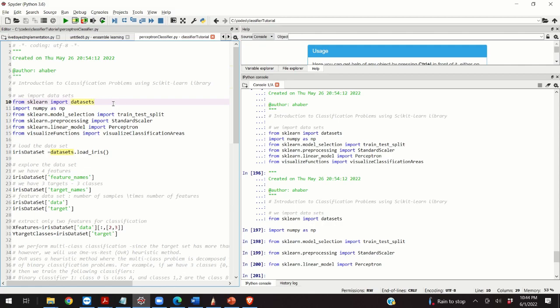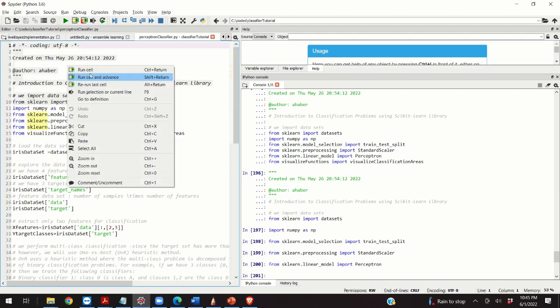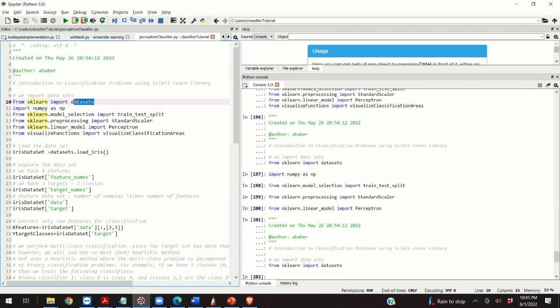So first I'm going to import, basically from Scikit-learn, which is called sklearn, datasets. This datasets module contains a database of different data sets, and you will see later that I will import the iris dataset. Besides the iris dataset, you may have many other datasets such as, for example, images used for classification of handwritten digits. You have some housing data, some weather data, time series. Just name it, you have that in this datasets module.